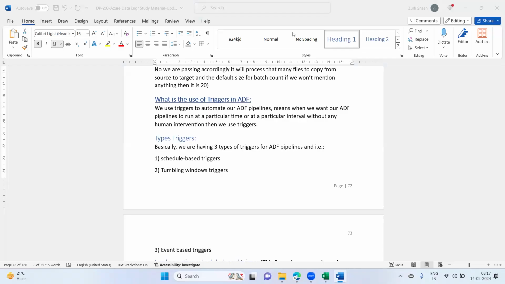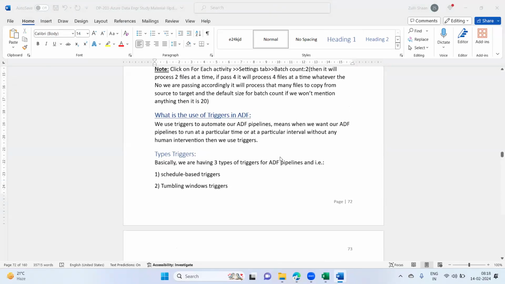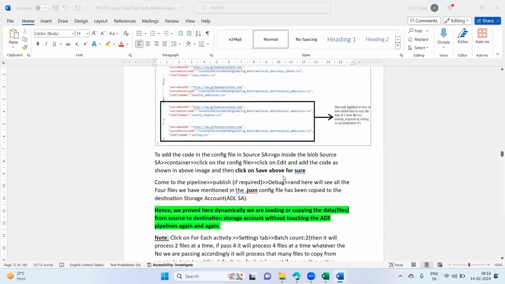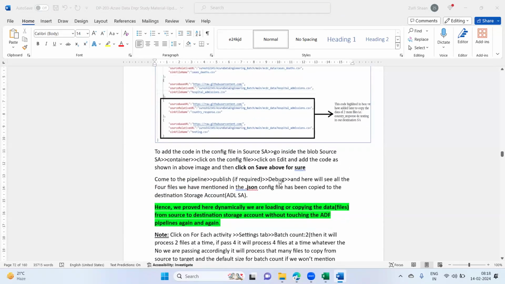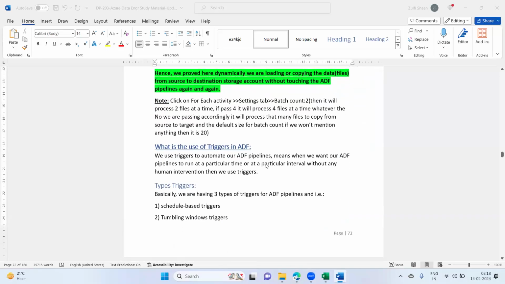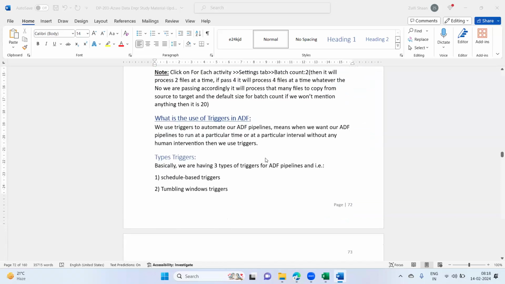What is this, Rajesh? I have checked recordings, sir. Copying data from multiple files is not covered on Monday. Yesterday I pinged in chat, but I forgot to click on co-host. Those messages did not reach you. Please cover copying data from multiple files, which is on page number 60. Then everything should be on track. Copying data from multiple files at page number 60, you are saying. Why are you bothering this much, man? You can do it, right? Material is there, steps are there. Okay, just hold on. I will cover it. Exclusively for you, I will cover it, Rajesh. Seems like you are getting scared a lot.